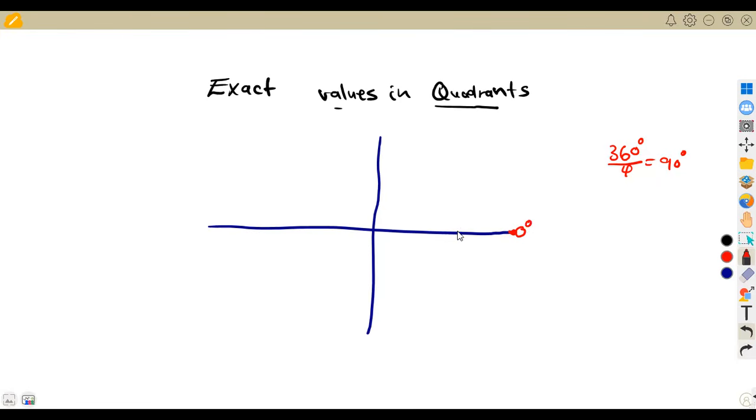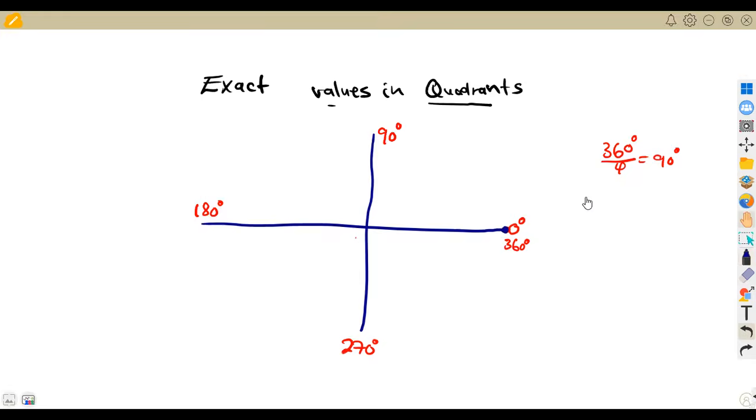But remember what I was saying, angles taken in the anti-clockwise direction are referred to as positive angles. So our angles are going to be taken as positive angles, plus 90 degrees, 180 degrees. We add 90, 180 plus 90, you obtain 270. 270 plus this 90, you obtain 360 degrees. So at the reference point, the angles are 0 degrees and 360 degrees. So what is the concept of these quadrants?